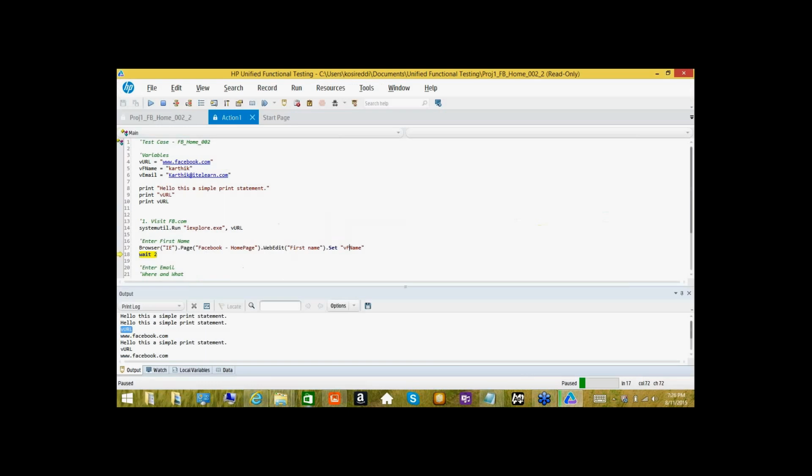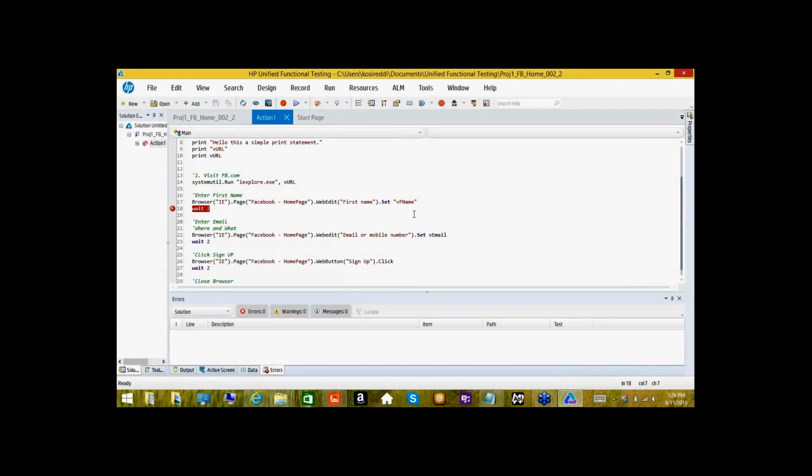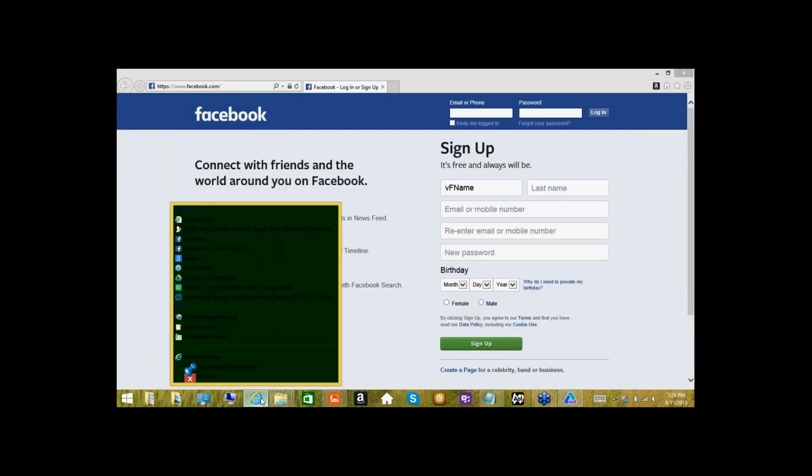So what can we do? We can quickly stop the test and change it. Change it to what? The same VF name but without the quotes. That's the primary difference. The difference is how you call the variable. Now save it, and you can do another test run to see if the execution has happened correctly or not.